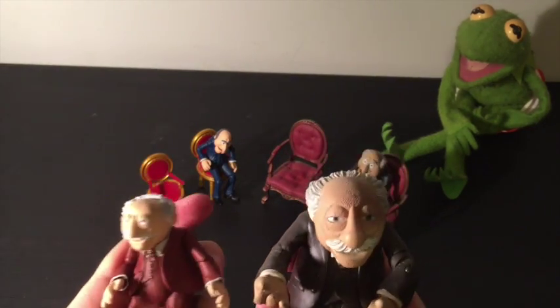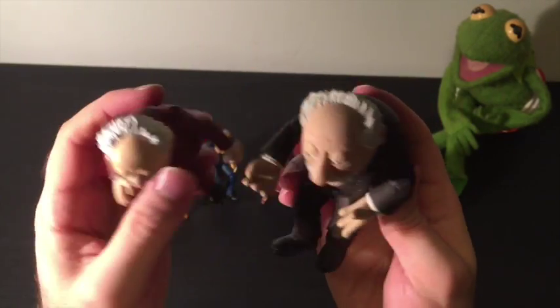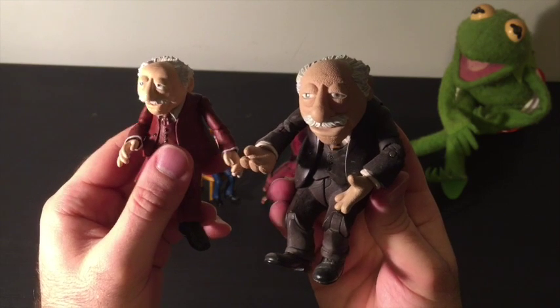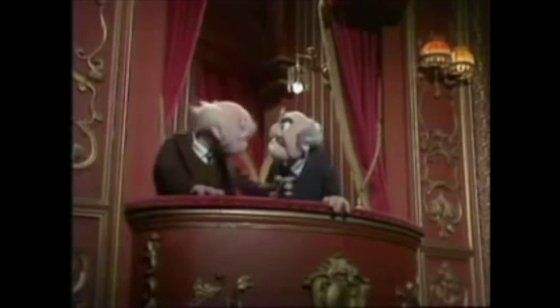The articulation is actually pretty similar. They both have joints in the waist to make them swivel. There's not much else to say about that. That's Waldorf, all right. Personally, I don't care for puppets much. I don't find them believable. I don't believe you.